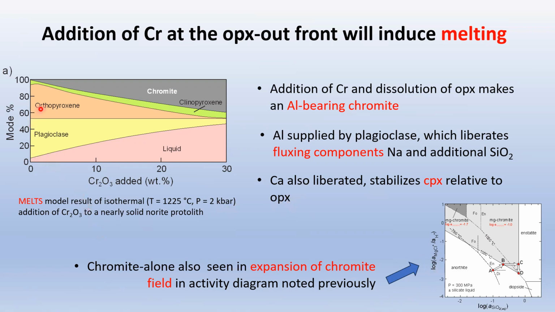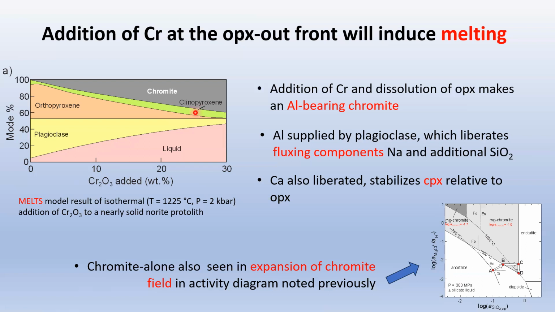We start with a rock that's basically a norite, mostly orthopyroxene, plagioclase, a little bit of CPX. It's almost solid at this temperature, 1225, 2 kilobars here, okay? What happens if I just add chromite to that system, all right? You precipitate more chromite, but it has to get all those other components for chromite from somewhere, and it gets them by dissolving orthopyroxene and plagioclase. So that it takes out iron, magnesium, and aluminum, but that frees up silica, the sodium that's in the plagioclase, and those are also fluxing agents, okay? So that means that you're making more liquid as you make more and more chromite, okay?